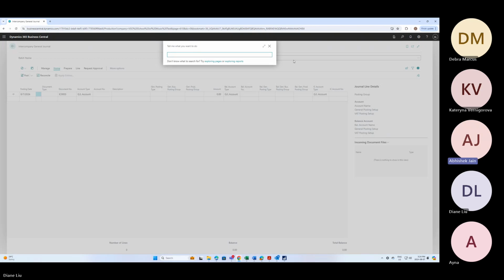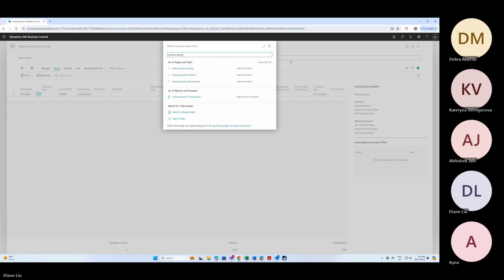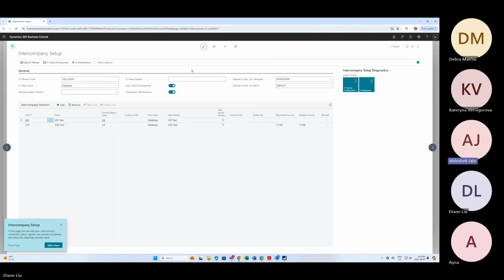Search intercompany setup. Yep, first option. Okay, click on VSO down below. Just all the way down.